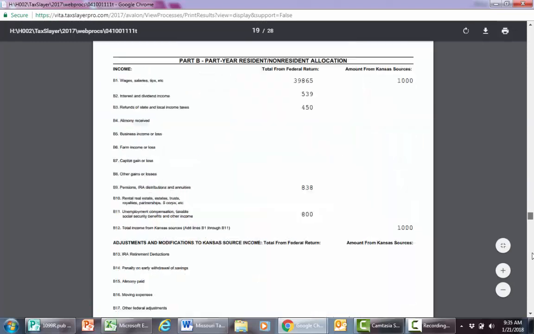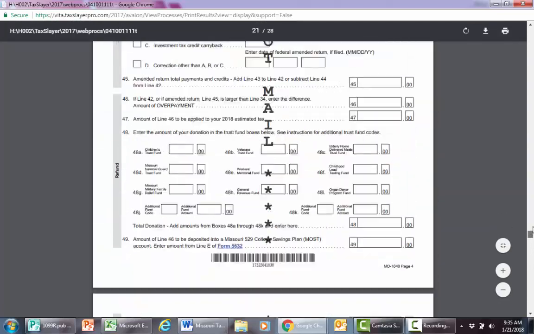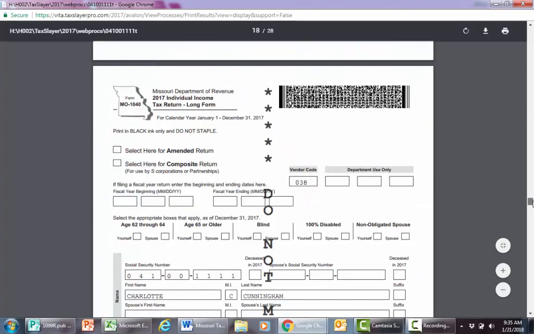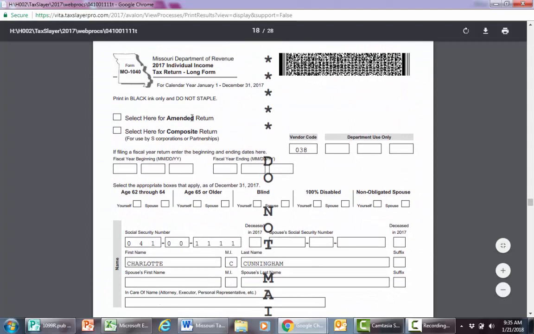We're going to scroll all the way near the bottom because that's where Missouri is going to be. I'm a little too far down. Here we go. The Form 1040. You can tell it's a Missouri form because it's got a little state of Missouri up there and the form number published right in there.